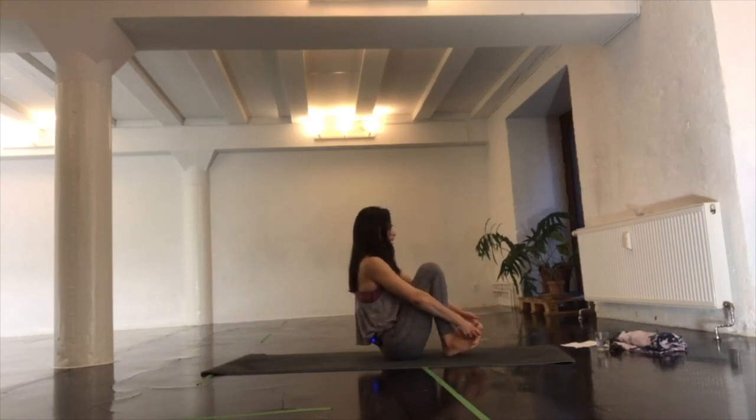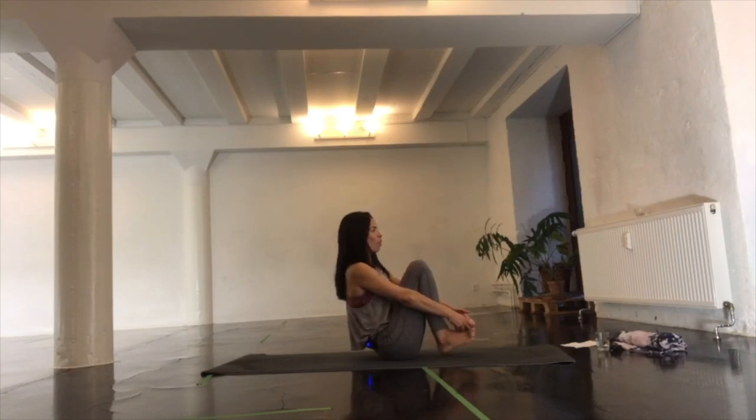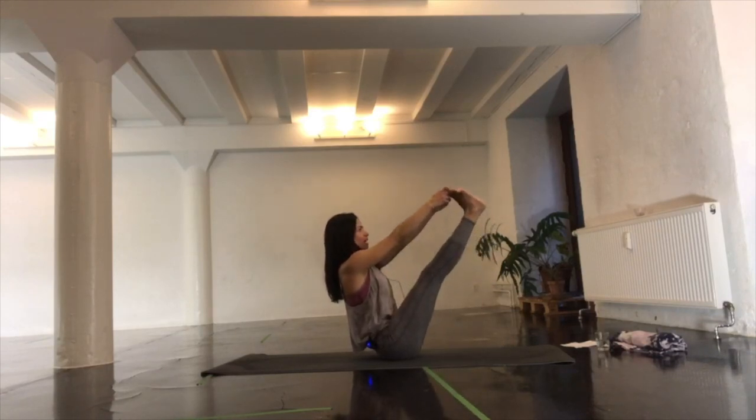Lean slightly back. Start to try to balance on your sit bones here, lifting your feet already. Open the heart and shoulders down and slowly stretch your legs. Ubhaya Padangushthasana. Gaze up. Try to bring the shoulders back.